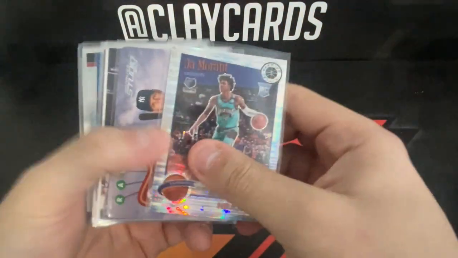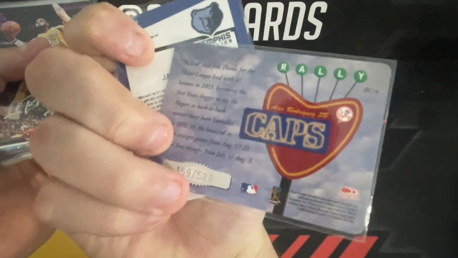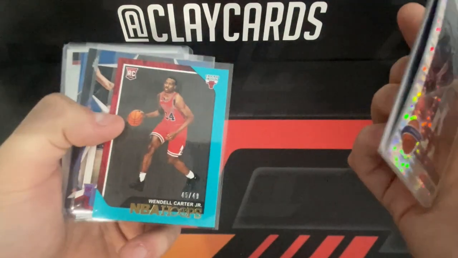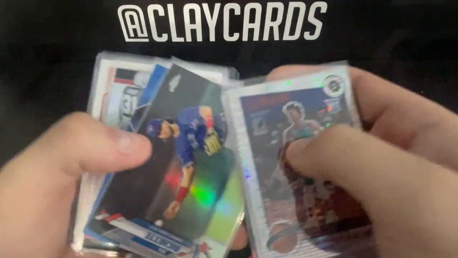A Hoops Premium Stock Morant rookie. Fun A-Rod Studio caps. These are out of 500. LeBron Chronicles pink. Ja Morant rookie. Wendell Carter rookie out of 49. RJ Barrett Chronicles rookie out of 149.